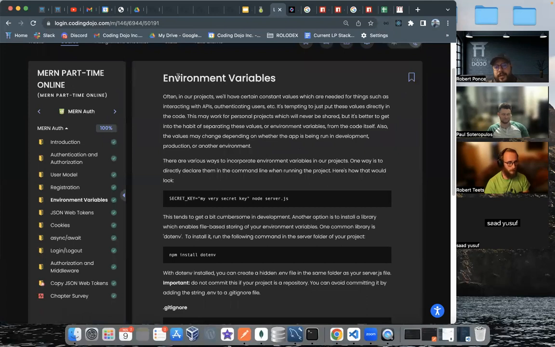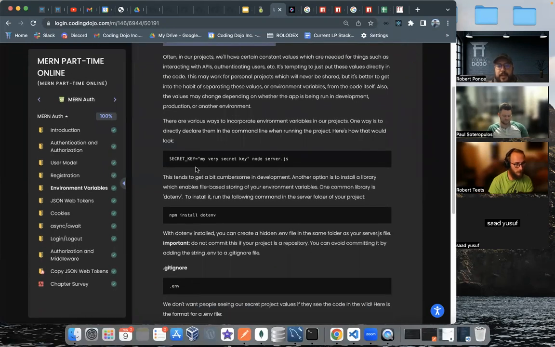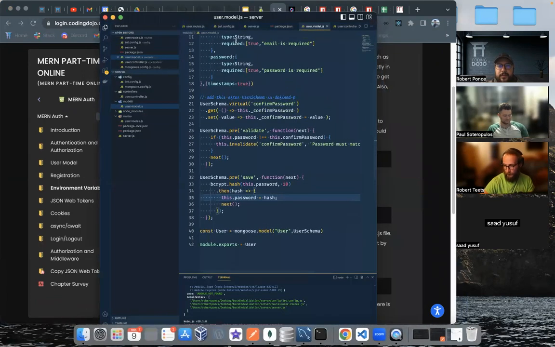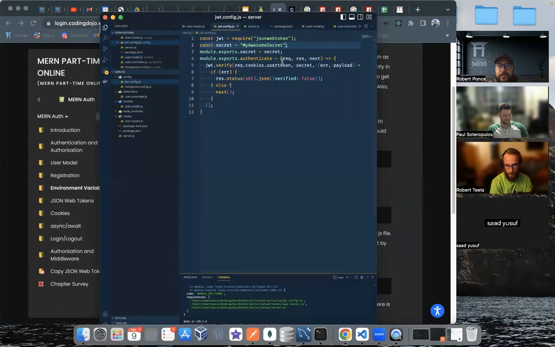This is like, look, buddy, you're getting into some dangerous territory where you might want to save an environment variable, because you're going to be using a secret key. What do I mean by that secret key? Later, when you're doing this JSON Web Token stuff, you're going to need to use this secret key. And look at mine, you can see it right now. You could hack my application if you wanted to.